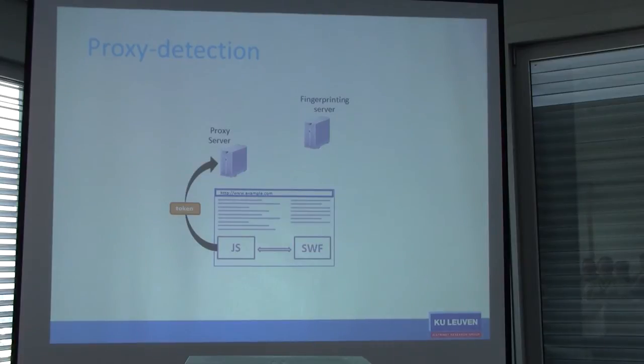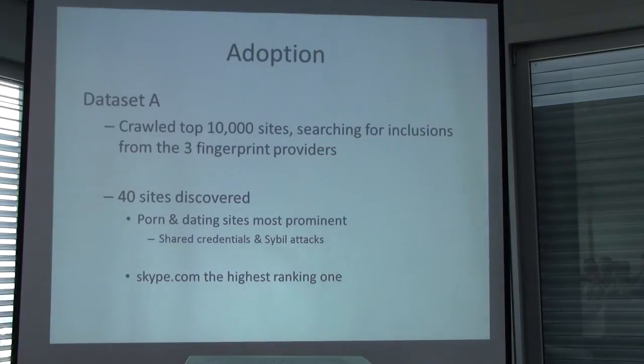Of course, if you're using a proxy, your browser will just send it through the proxy, and then eventually when it reaches the fingerprint server, it will have the IP address of the proxy that was in the middle. However, then we saw this token being exchanged over Flash, and Flash would open XML sockets towards the fingerprinting server. And surprise, surprise, Flash can actually ignore your browser-level HTTP proxies and just connect directly to the remote host. So now, as the fingerprinting server, you get two requests from different IP addresses with the same long alphanumerical token. And you know that, okay, this is actually the same user, this is his IP address, this is the proxy he's using. So that is how they work, and you can read more in the paper.